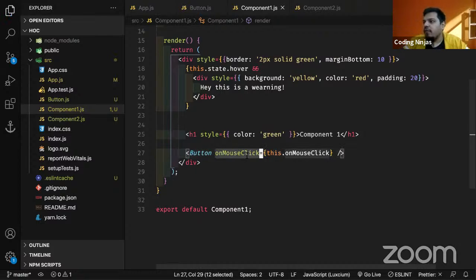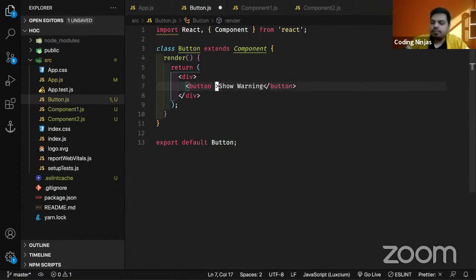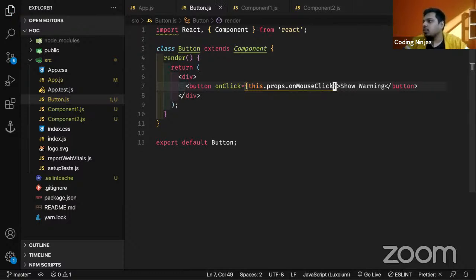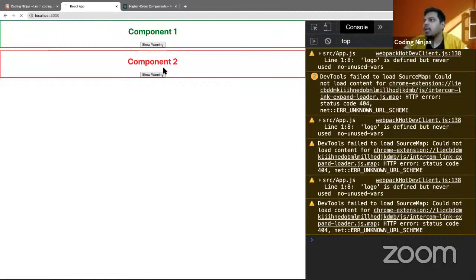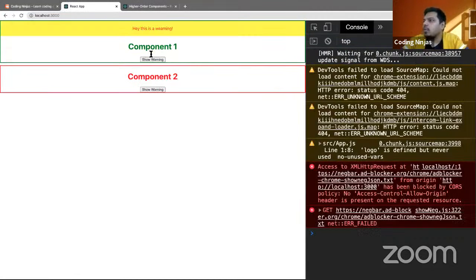We have this onMouseClick passed as a prop, and we have to use it over here, not over there: this.props.onMouseClick. We have onClick inside the button component, right? So if I refresh, and here you see I clicked on it and it says here is the warning. Okay.